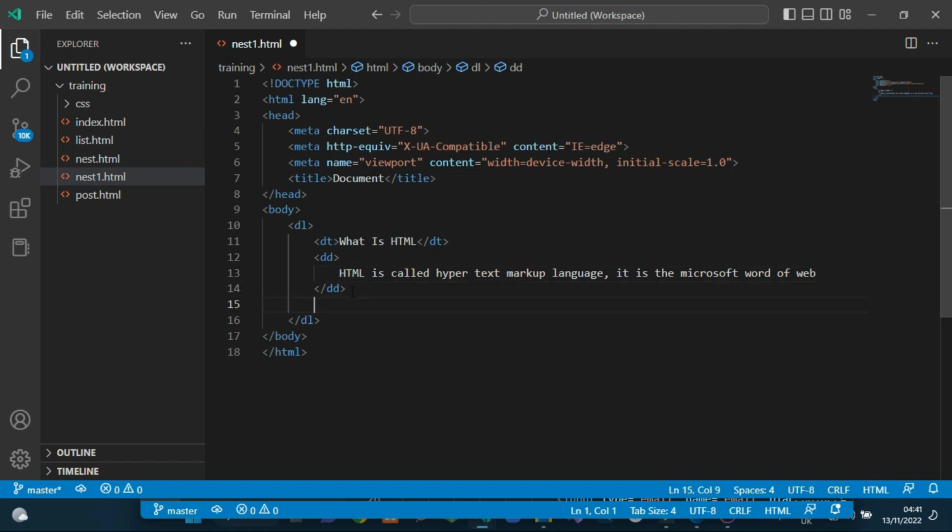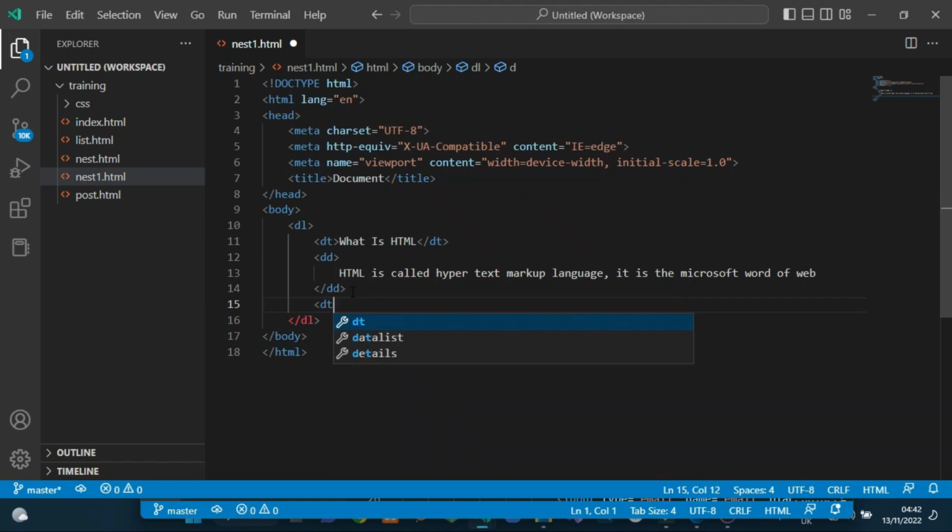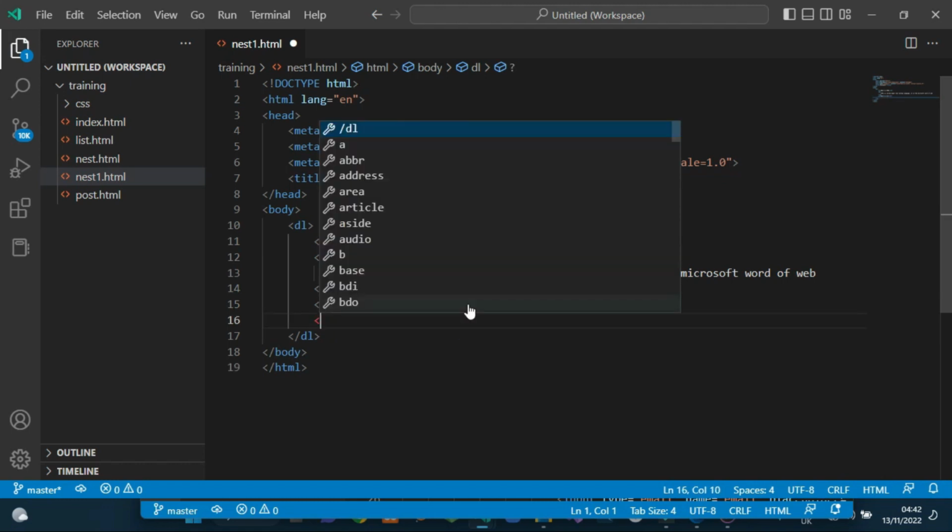Then now we want to maybe give another description. Let's say we want to talk about CSS, and you do your DT again like this, and you say what is CSS, and you now describe what CSS is with your DD.